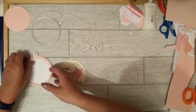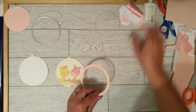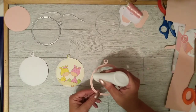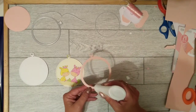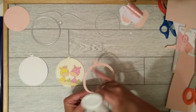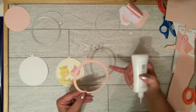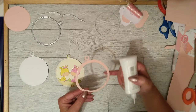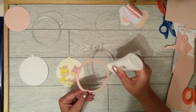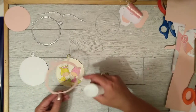So then by adding the pink on top, I framed that image. So I'm just going to add some wet glue all around. You could cut a couple of layers of this out, just out of plain white cardstock, and under the first layer put a piece of acetate, and then you could turn it into a shaker card, because you'd have the depth of a few layers.